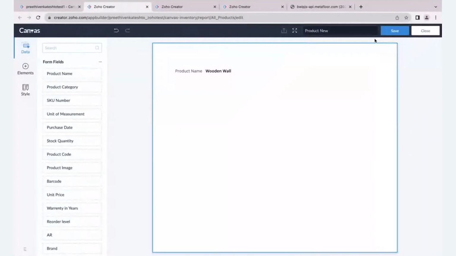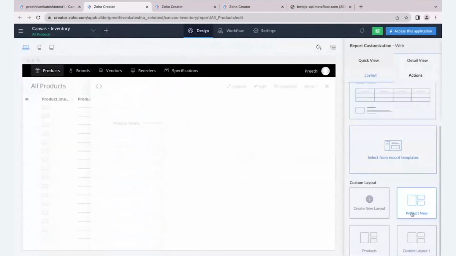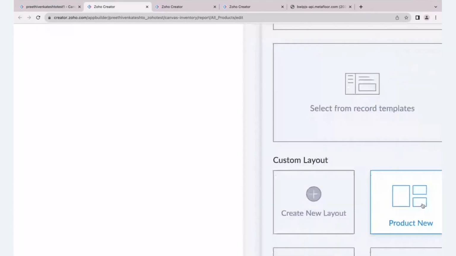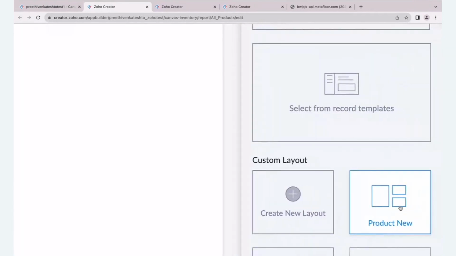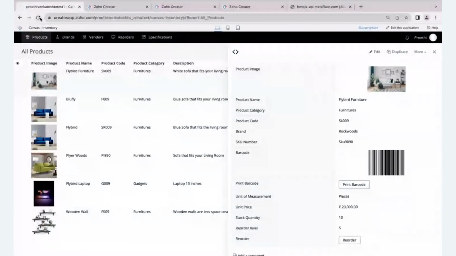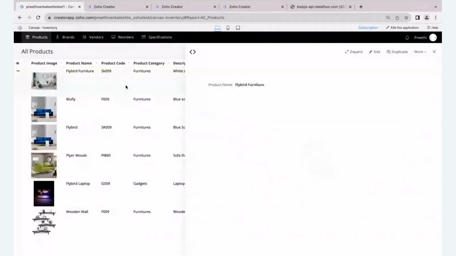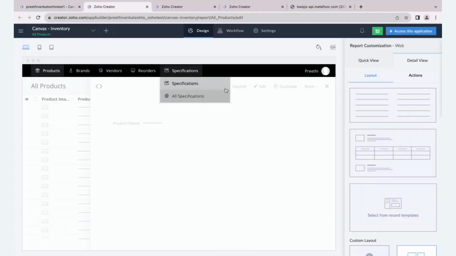When you save it, you can see the layout in your detail view. This is the one that we built now. So this is how it will be designed. Now it automatically shows. If you go to your report in live mode and refresh it, when you click on it, you can see the layout that you designed. So this is how you design a layout from scratch. We will be designing the complete detail view report using this canvas designer soon. I'm just showing you what the possibilities are.